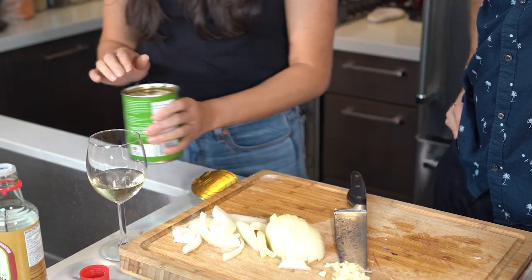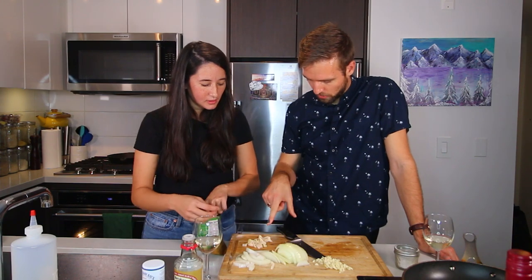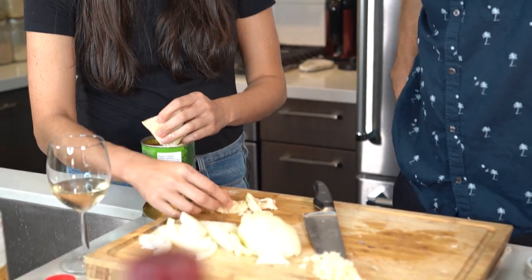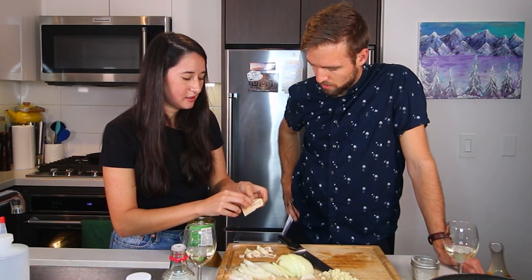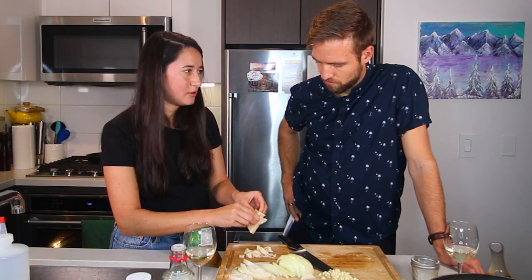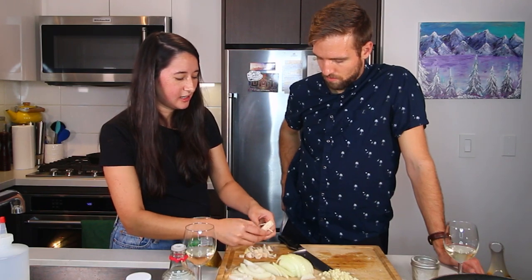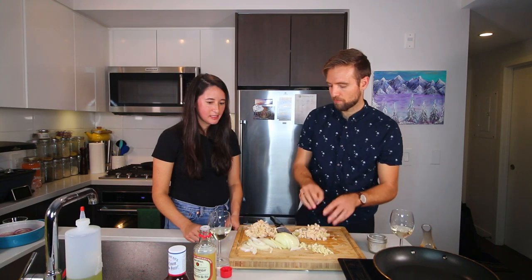Make sure to get the jackfruit in brine and not in syrup, because it also comes in syrup — so yeah, don't make that mistake. Just pour out that juice. What about the seeds? It's not really a seed, it's just like a part of the flesh — you can see it here where it's just a little knobby thing, but it's totally fine. Just use all of it. I even use the middle bit and I just kind of tear it. We'll kind of mash it up in the pan too, so yeah, it doesn't need to be too precise. Next we'll just fry everything up.